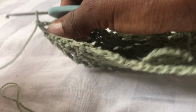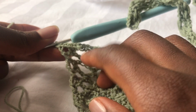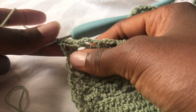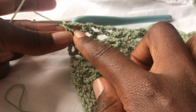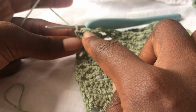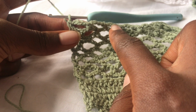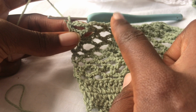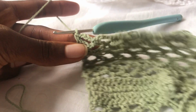To begin your back strap, so this is where I ended when I was doing my 10th row. Okay, don't cut any strands, just continue. I'm going to chain four and put my first diamond stitch here, and then the second here in the middle, and then the third, okay? And then we chain four from the third, and then we turn back, we skip one. Okay, let me just show you.